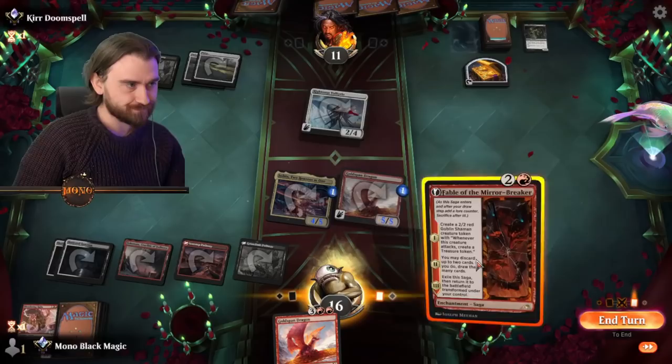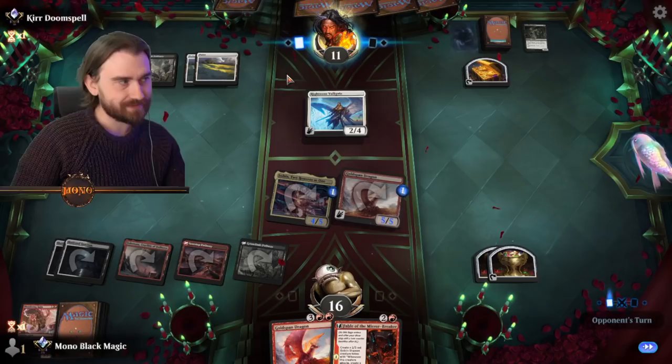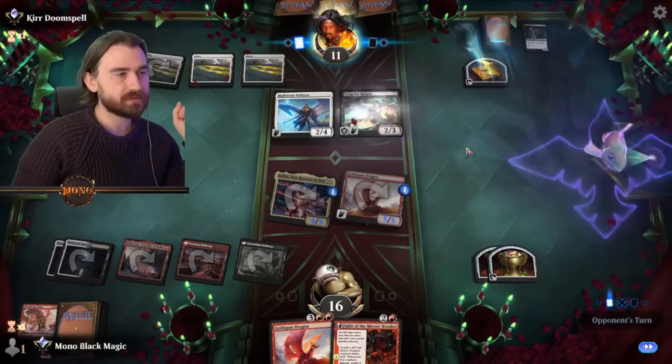You think he has a board wipe? I think he has a board wipe. We're just gonna not play this. Right? He took the one treasure, which means he has a land and a board wipe, most likely, because that's how he gets out of this. We're gonna... No. No. No. It was a Vengeful Reaper, of course. Healing him. Flying and Deathtouch, unfortunately.